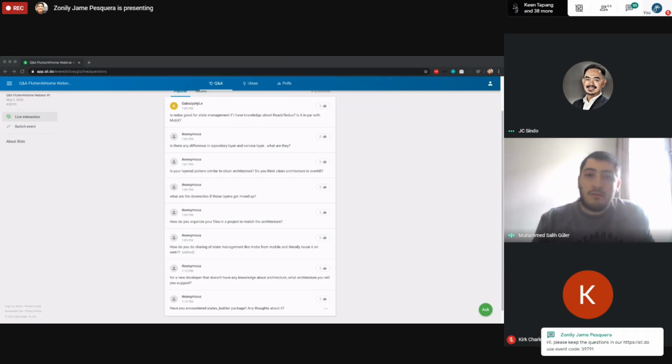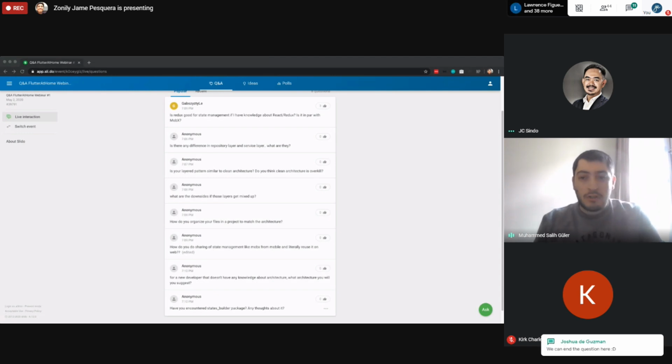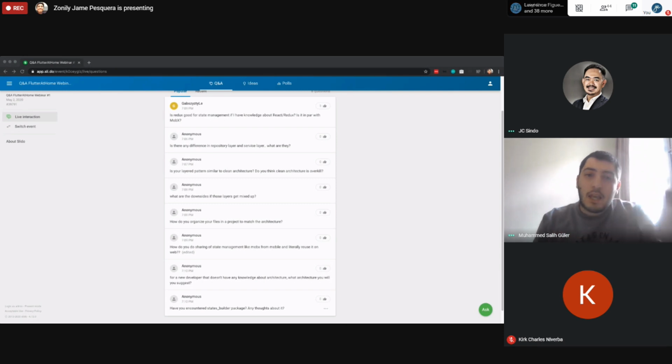If you know something and you can use it, just use it there. And if you know React Redux, it's working exactly the same, no difference. The only difference is that it is working in Dart. There is no other difference. So I think if you know Redux, you would be happy with Dart Redux or Flutter Redux.